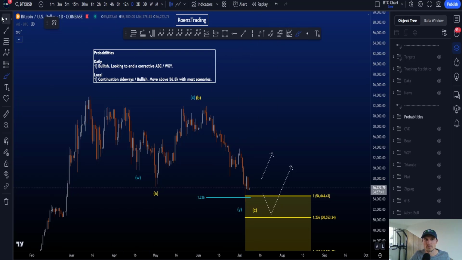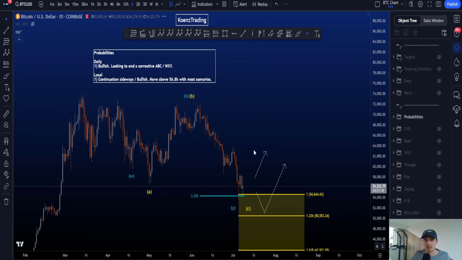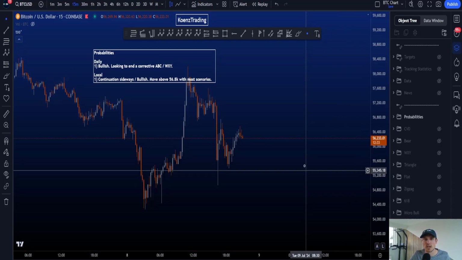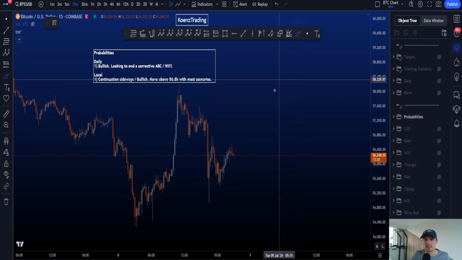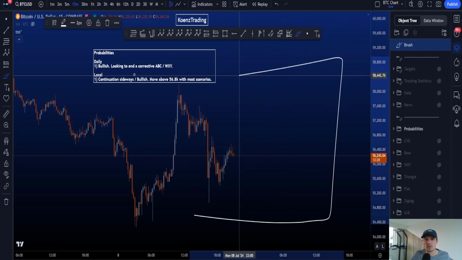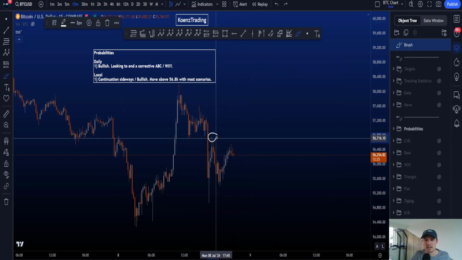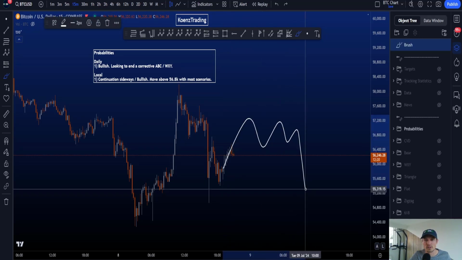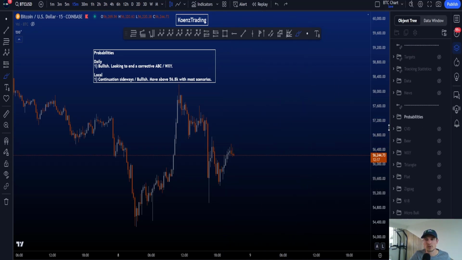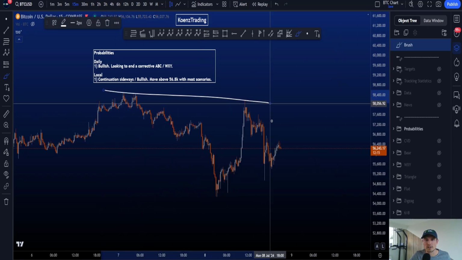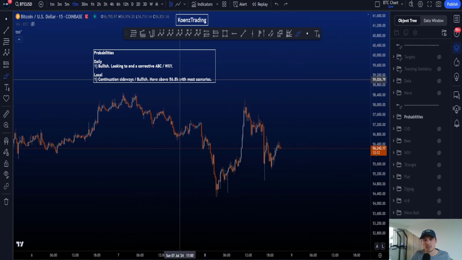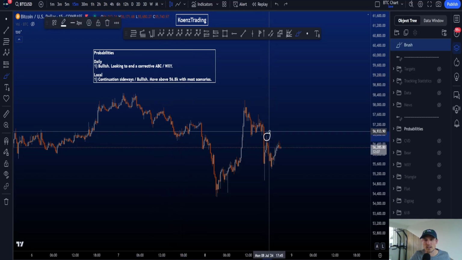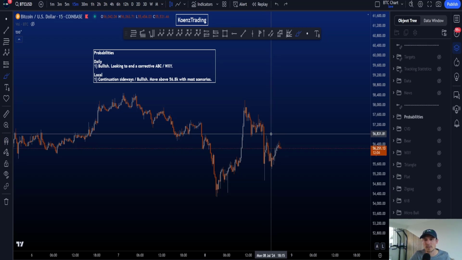Locally, on the lower time frames, the probabilities at the moment would be higher based on all the scenarios I've covered, both the bullish and the bearish scenarios. The probabilities would be higher at the moment for price to continue moving sideways, at least taking out this high here preferably, and then take it from there because of potential triangle scenarios, right? Slash bullish to eventually still take out the highs that we have here. In most of these scenarios, price moves above 56.8k, which is the high here, and then we have to take it step by step.